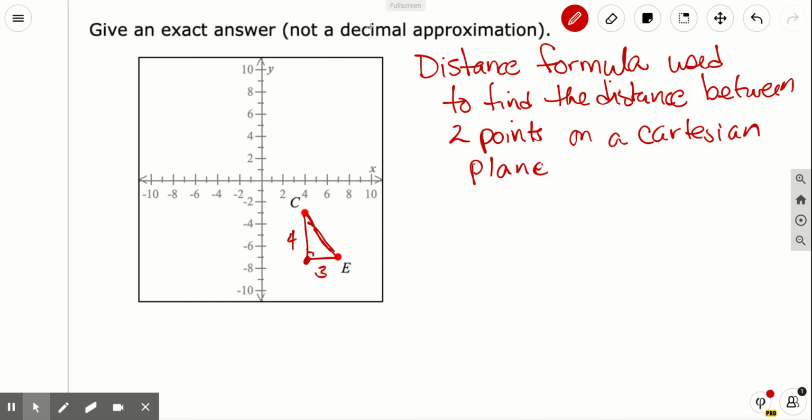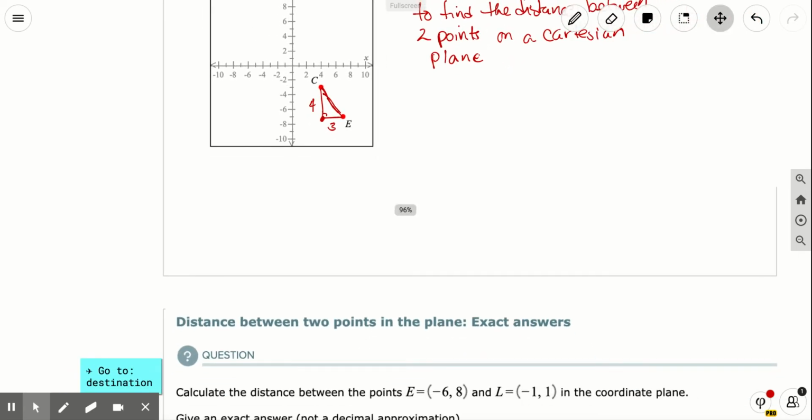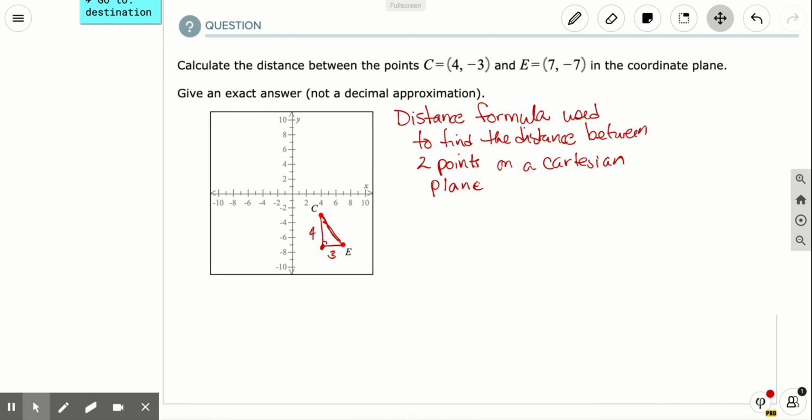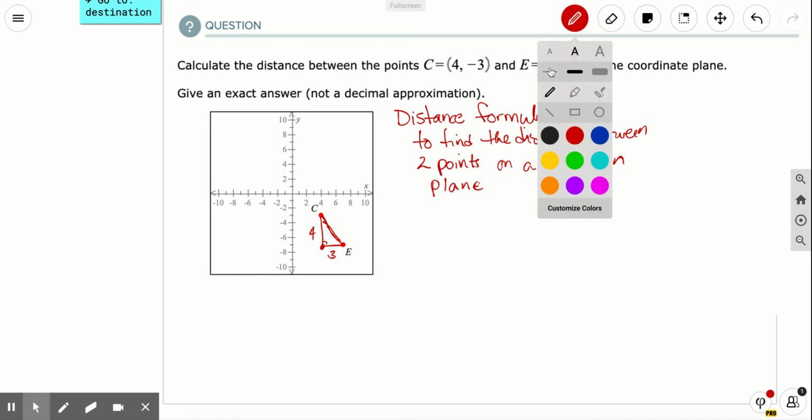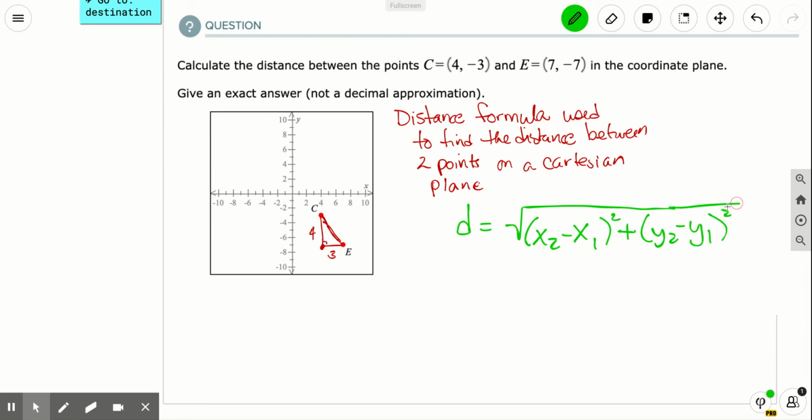Okay, so we are looking at, I'm going to go ahead and move down. I'm going to actually shrink it down a little bit so that we can find the points, okay? So the points are 4, -3, and 7, -7. So again, I want you to use formula, substitution, resolution. So I'm going to give you the formula right now. Here it is. It goes d, and it's a little d, not a big D, is equal to the square root of x2 minus x1 squared plus y2 minus y1 squared. All of this is under a square root.